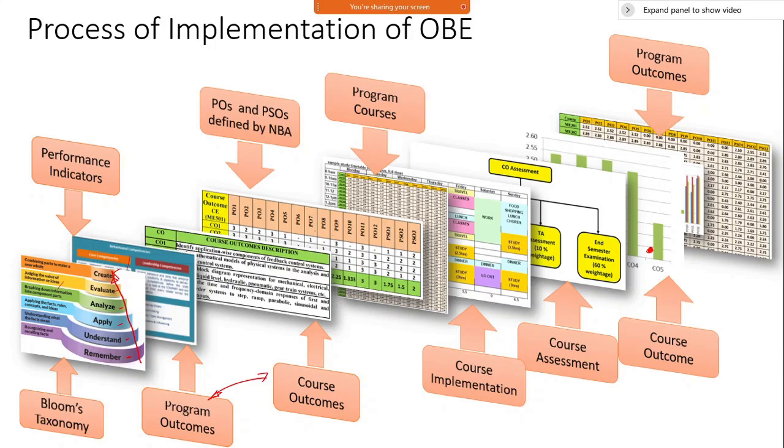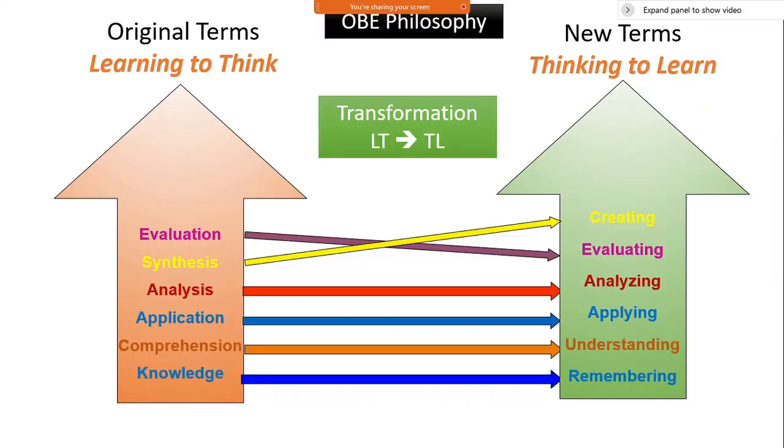We can correct the corrections or doubts at that particular location itself, and that is what is expected from outcome based education. If you look into Bloom's taxonomy, previously it was learning to think. You are going to learn and think something. But nowadays what is expected is that you think so that we can learn something new. That is the change that happened.